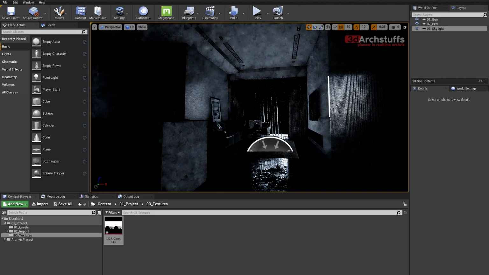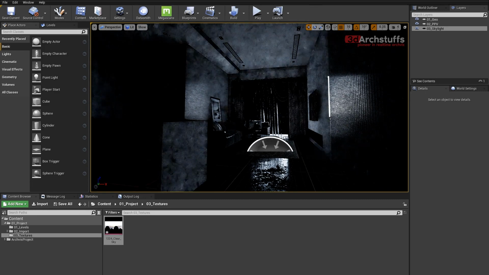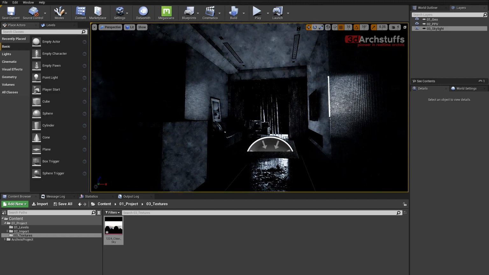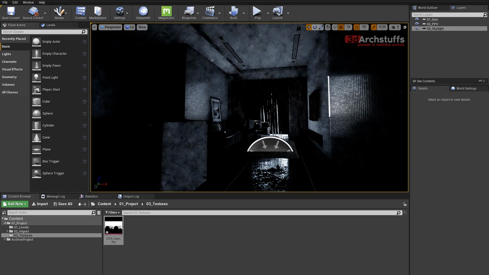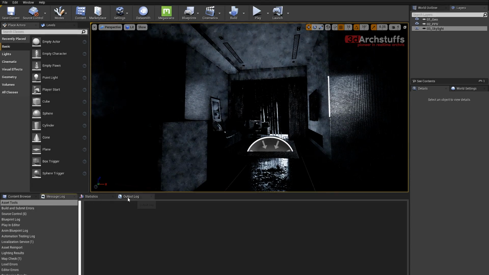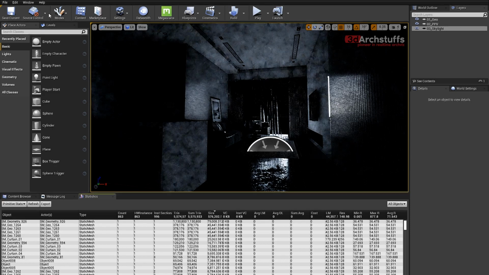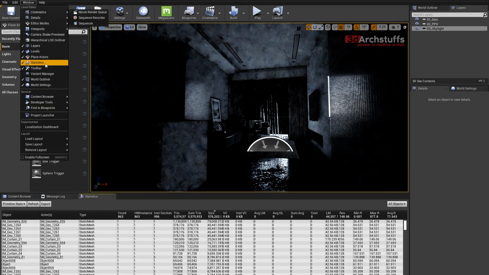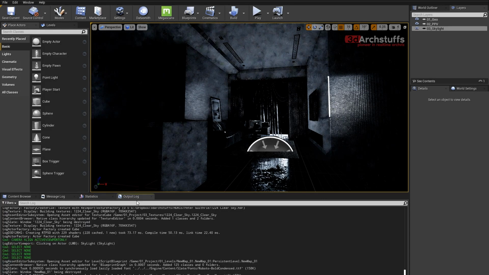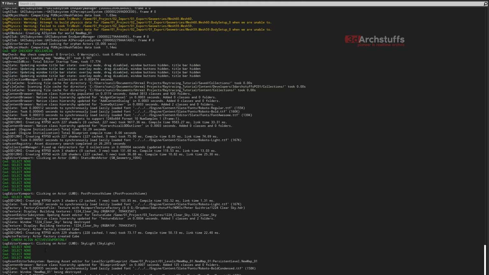In that regard, what I wanted to explain is that this GI denoiser is already on inside Unreal Engine. If you want to cross check whether it's on or not, it's very simple. You have to go to message log here, or maybe output log. If you don't see this output log, if it's closed, you can go inside Windows, then developer tools, and then you can see this output log.